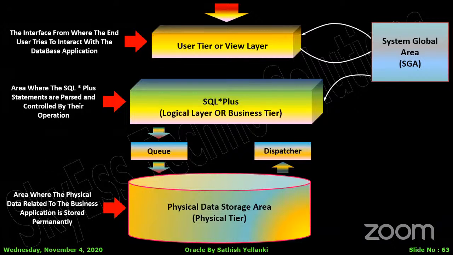Even though your operating system maintains its own queue management and dispatcher management services, Oracle never depends on the queue and dispatcher services at the OS level. It practically overrides that architecture and manages its own queue and dispatcher mechanisms. Through the corresponding dispatcher, the data starts moving towards the middle layer. Are you getting me? Are you clear with that particular flow?